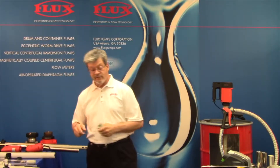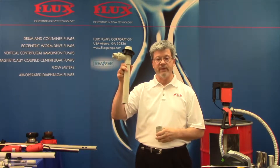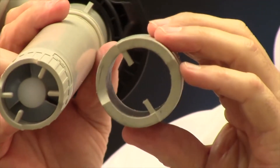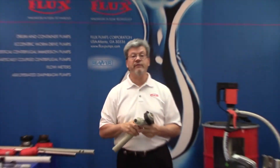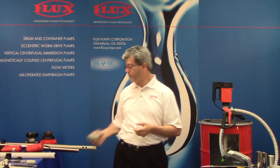We also offer a 50-millimeter diameter. This is a 41-millimeter — about an inch and a half — and I'm going to hold up the foot piece for a close-up so we can see the extra size and the added durability from the wall thickness. I would always encourage you to upsell to the 50-millimeter because not only can you get higher flow or higher head capability, but more importantly on the non-metallic pumps, added durability. These pumps are portable — they're dropped, inadvertently thrown around and abused. A customer that purchases the 50-millimeter will never regret that.